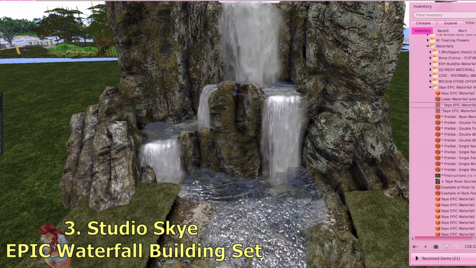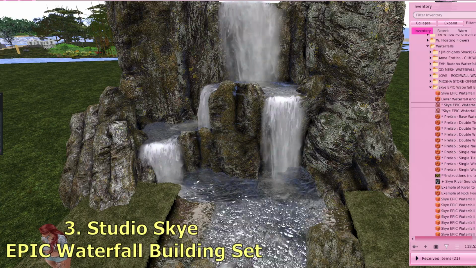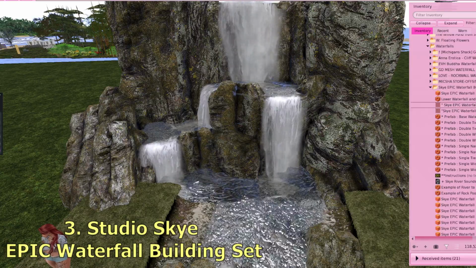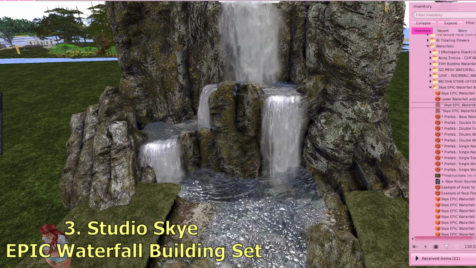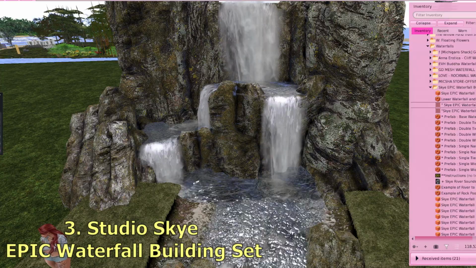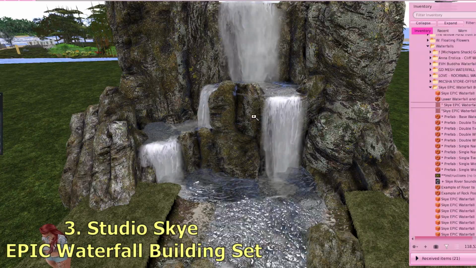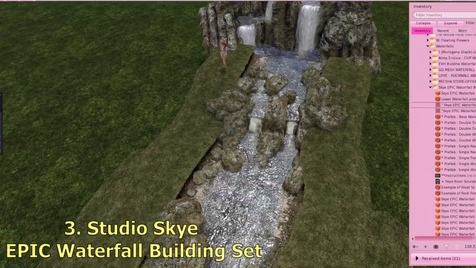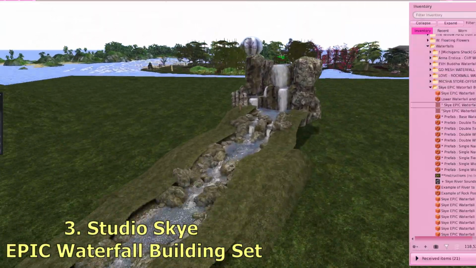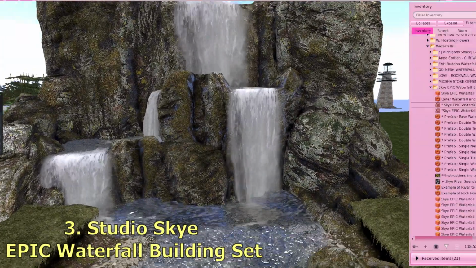Again, Studio Skye is expensive, like I've been saying, but I feel like it's a great investment because it is the best built waterfall building set. And if you go around Second Life where there's waterfalls and streams, you're most likely going to find these items being used to landscape those areas just because they are the best quality.